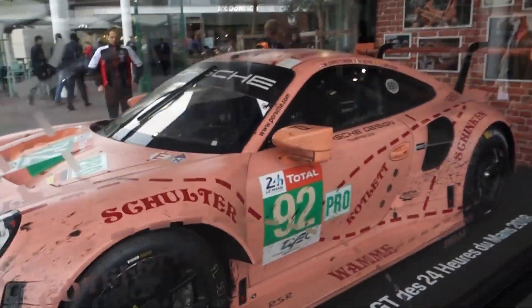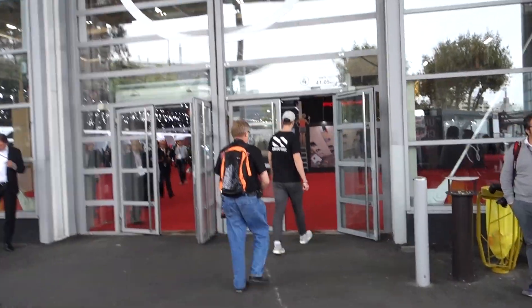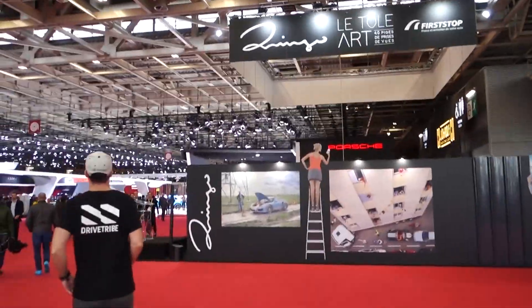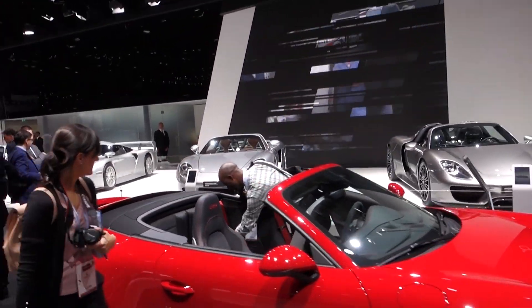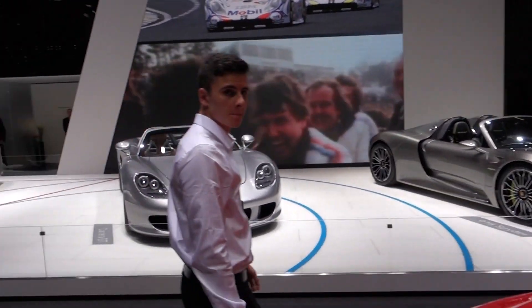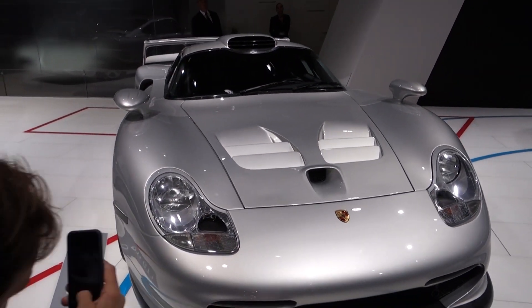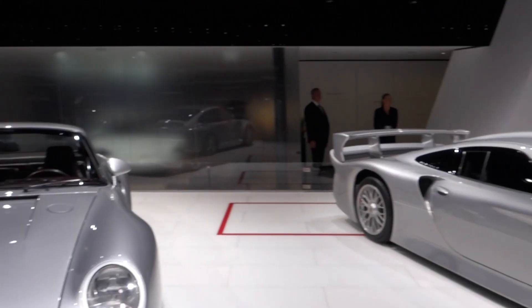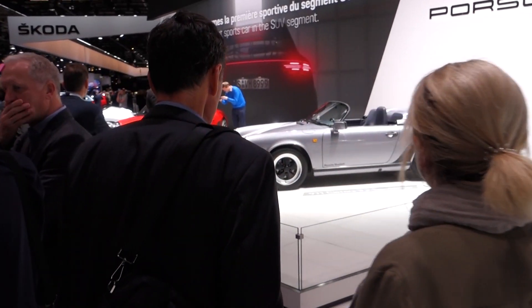I'm now heading towards Porsche. There's a pink pig wrap here — I actually saw this car going around Le Mans live in the flesh, and Mr Gravelwood has actually copied the wrap on this. Very very cool. They have a historic vibe at the Porsche stand this year, with lots of the old icons — the Carrera GT, the 911 GT1, and the 959 all sat next to each other in the same typical Porsche Silver.